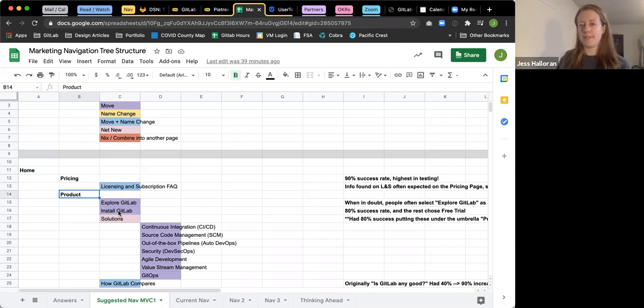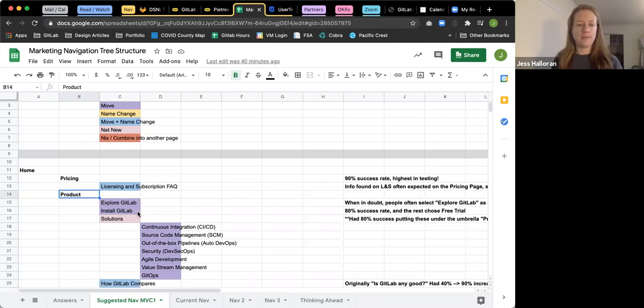One thing I would note about Explore GitLab is that although when we asked specifically about Explore GitLab, people could find it, it was also the most incorrectly answered question. If anyone was unsure, they'd say, oh, I think it's under Explore, for all different types of questions. So I think there's a little bit of confusion about what you would actually find there. So just something to consider. A lot of people did say they would expect either a tutorial or a walkthrough of the product there. So something to keep in mind.